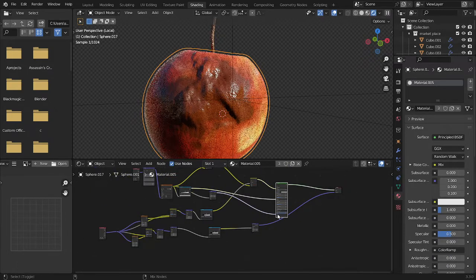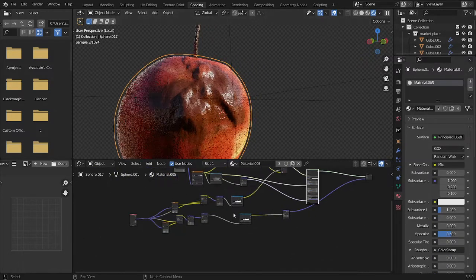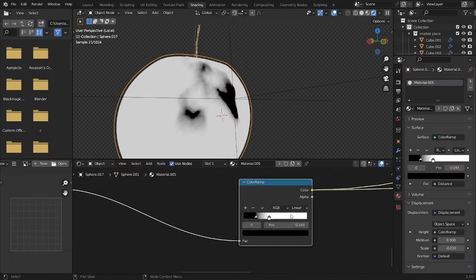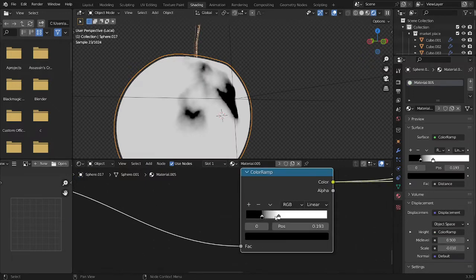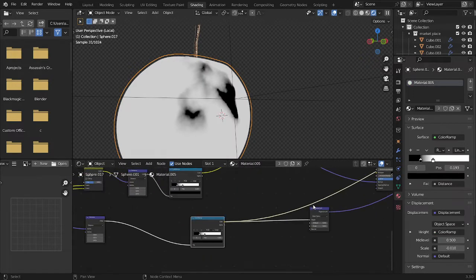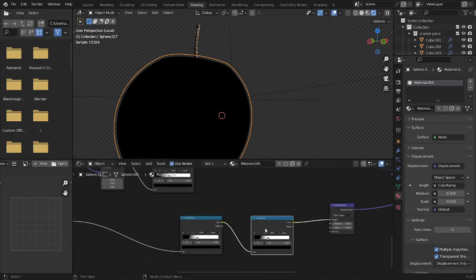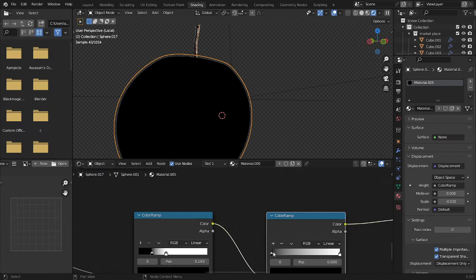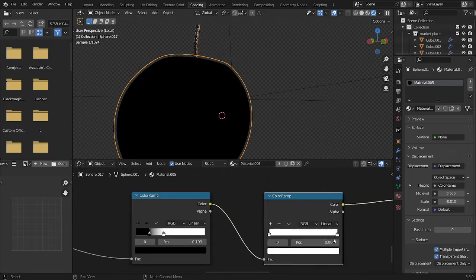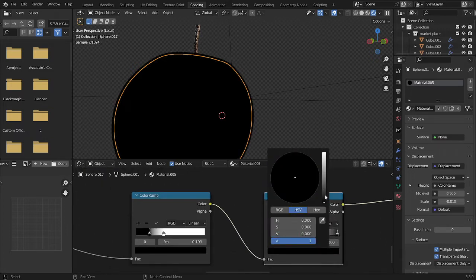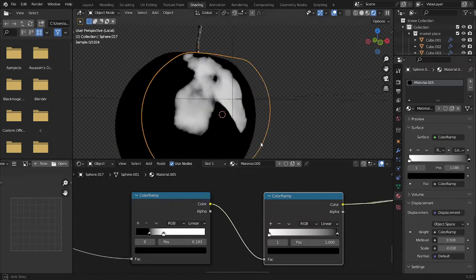Okay, yeah, still too intense. So first I'm gonna flip this. So let's just add another color ramp like this and reset it, and let's set the first value to white and the second one to black. Let's do it, yeah, like this.